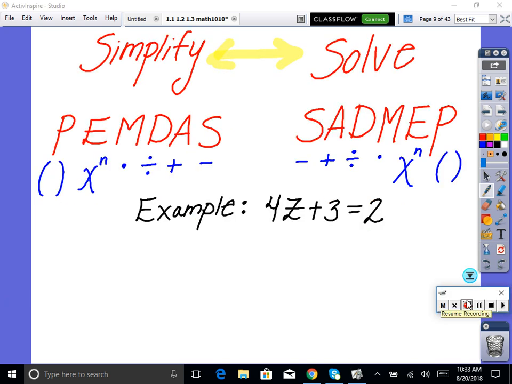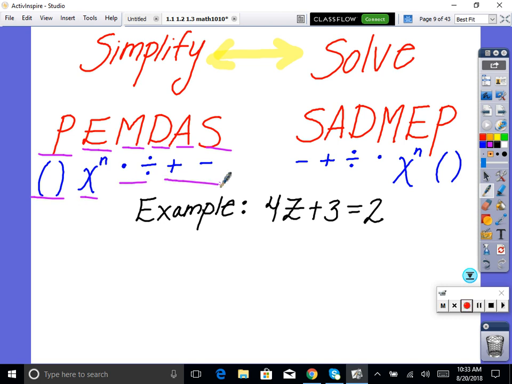Okay, so just a fun fact for you. You don't need to necessarily write this down because you already know all this stuff. I'm just making a point here. When you're simplifying an expression, not solving, not an equal sign, just simplifying, you simplify in this order. Please excuse my dear Aunt Sally. We've all heard that saying. So you take care of parentheses, then exponents, multiplication and division, addition and subtraction.